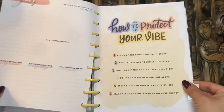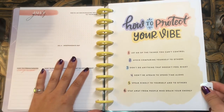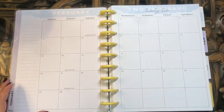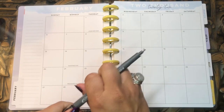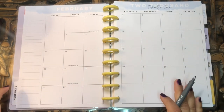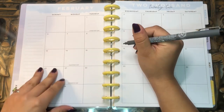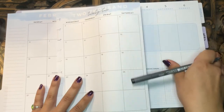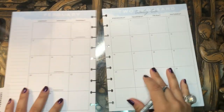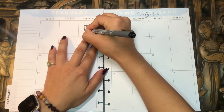So let me put this to the side and start setting up my mood tracker here. Going into the month of February — this is the February divider, 'How to Protect Your Vibe.' I love this planner so much. This is a really really simple, very straightforward mood tracker — very easy to set up. I highly recommend setting up a mood tracker like this that's really simple so that you can just set it up quick and get to using it. What I like to do first is draw a shape on each day. Let me pull these pages out — the shapes have no particular significance.